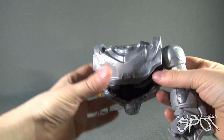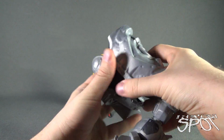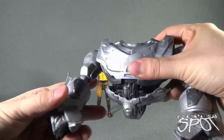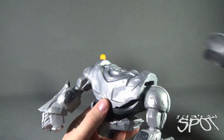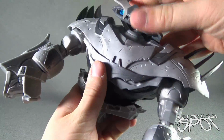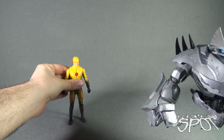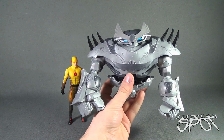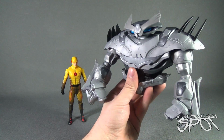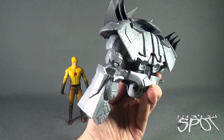If you just missed what happened, let me go back. These are all the pieces from the previous figures. The arms, snap those into place. There we go. And finally the top torso area of the Justice Buster, and that just clicks into place. We'll move Reverse Flash out of the way just for a second, and there is the Justice Buster. You can see how much bigger it's going to be versus standard 6-inch or a little shorter than 6-inch figures. Looks pretty good.